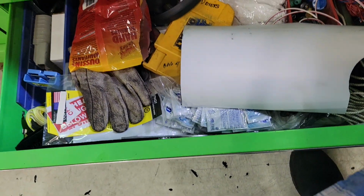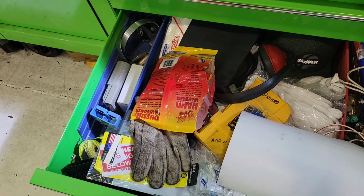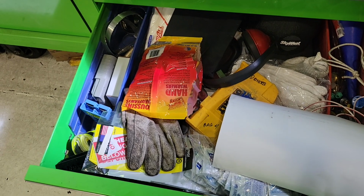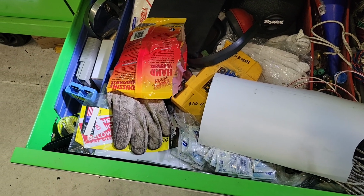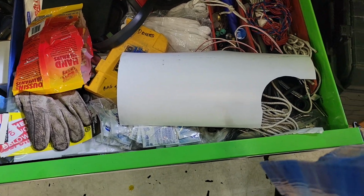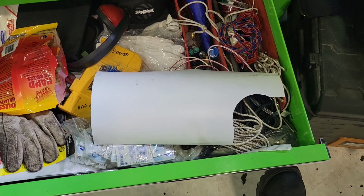And then below that, in the bottom drawer, is kind of more junk. I've got a lot of junk in this toolbox. Keep an extra hat, as well as some hand warmers, glove liners, and random connectors and whatnot. Caps for hoses, all sorts of stuff just down here. Trying to find stuff is kind of sucky, but it's there when I need it.